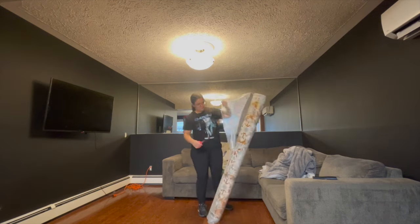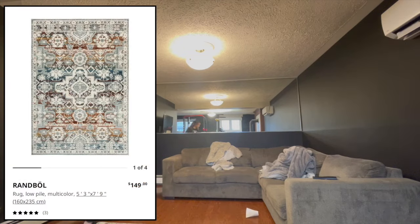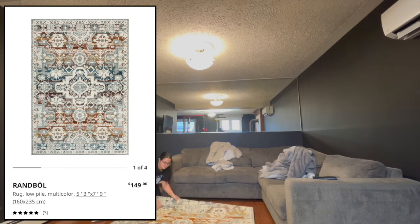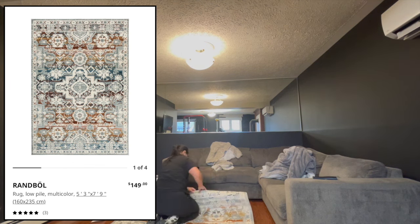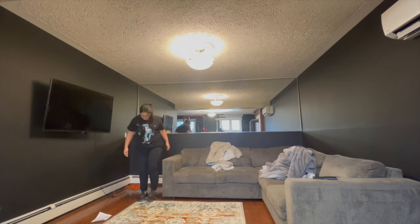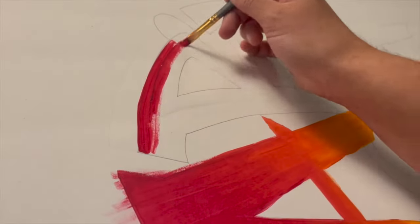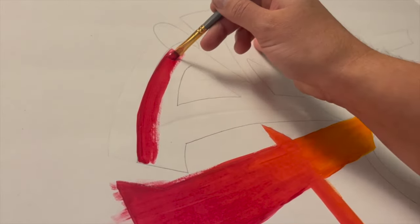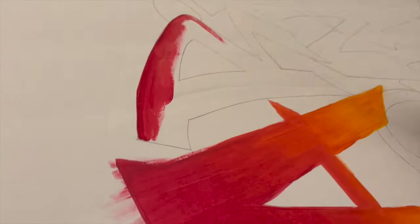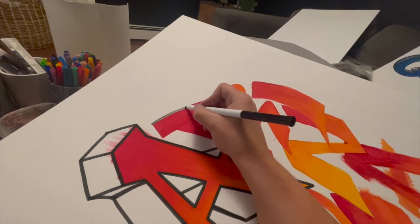I decided I wanted to bring in a ton of color with the pop art paintings I did. Then I found this rug at IKEA — I can never say their names, but it was $150. It's huge and it's flat, so I can vacuum it with all the crumbs and dog hair. I also refrained from painting graffiti directly on the wall. I got some bristle board and some poster frames and put the kids' graffitied names inside of them.